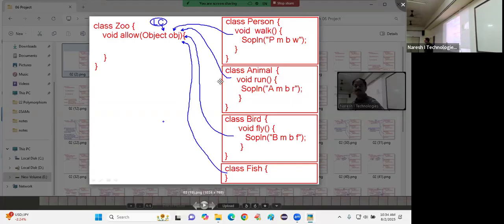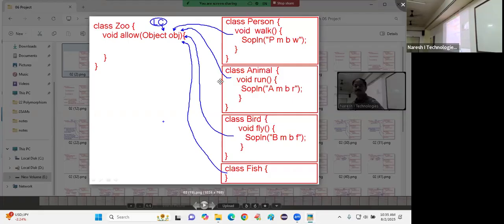What method do I have to call? Walk. Another method, what do I have to call? Run. Another method? Fly. To call these three methods, if I write obj dot walk, the compiler searches for the walk method in which class? Person class. How will it go to the person class?